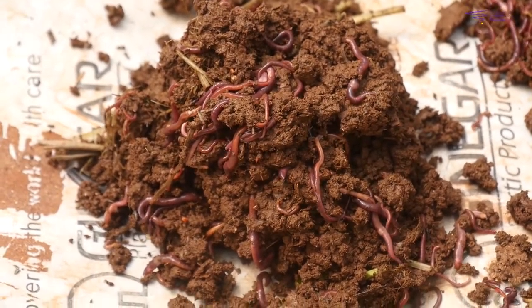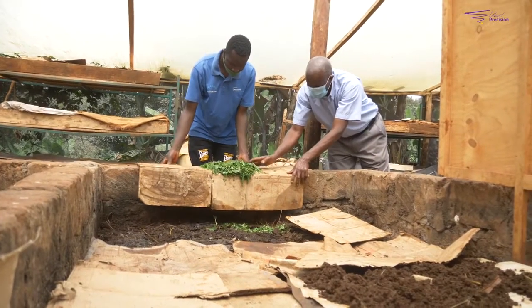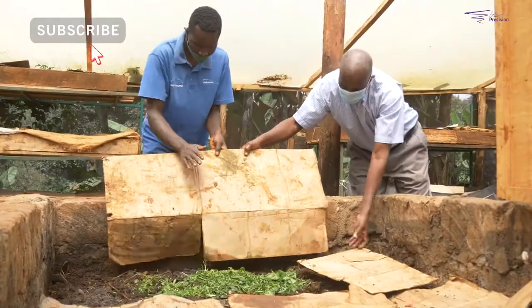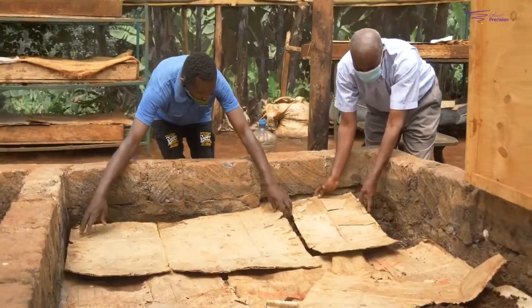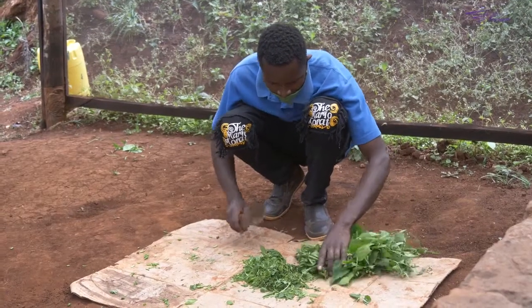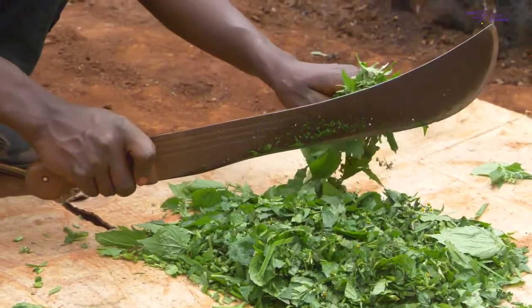Going from a small-scale vermiculture farmer to a large-scale vermiculture was very important for me, because I found a lot of farmers have been looking for ways of making compost, but they were not able to get a solution to their problem. Now, every farmer has a lot of waste, starting from the kitchen waste, going to any waste in a farm, which can be composted to grow organic food. So I exploited that need for farmers to expand my vermiculture, so that I'm able to supply these farmers and give them a solution to their problems.